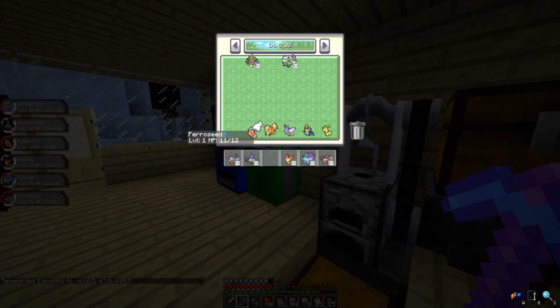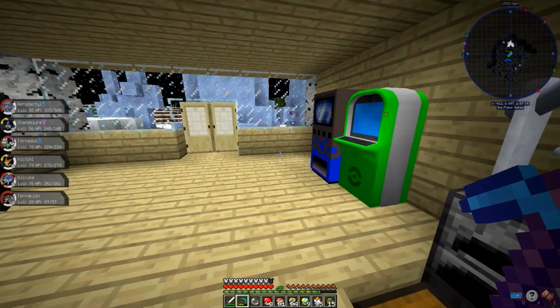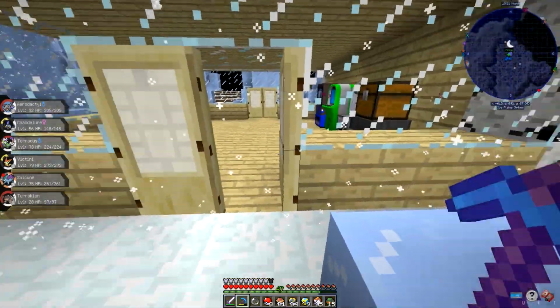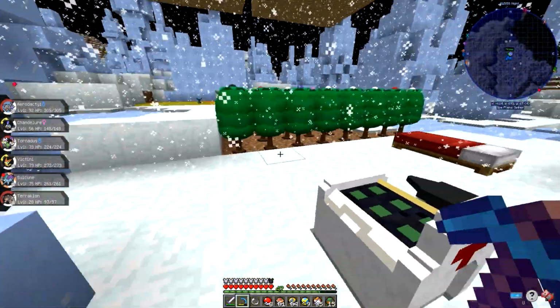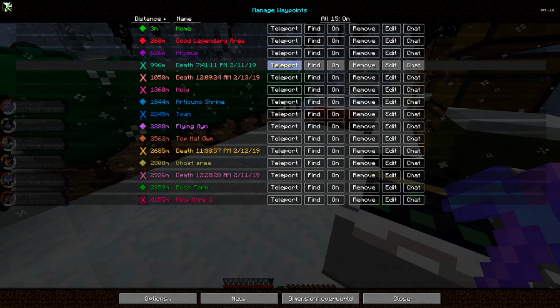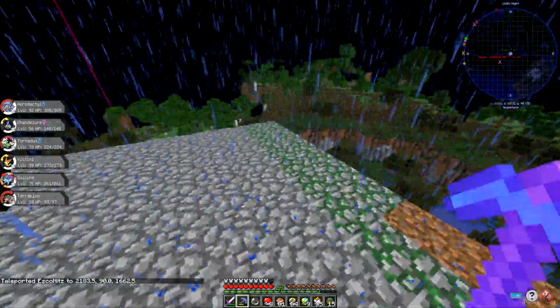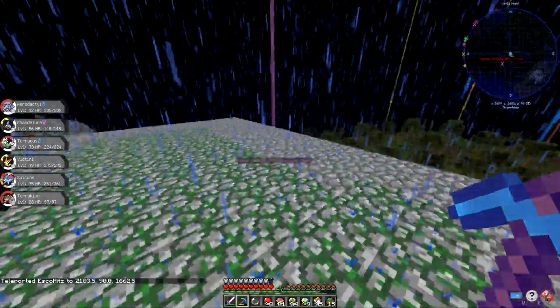Put away the trap inch. Bring out the tornadoes. I'll just keep Chandler in the team for now. Which, by the way, Tornadus, really good. Alright, let's keep trying the boss. Oh, wait.